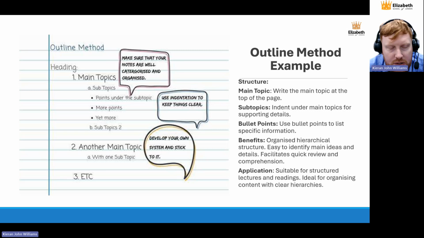Okay, so the outline method is much more useful when you know the structure of the lecture that you're going to attend. So if you already know the structure, this is where you are able to provide the main topics beforehand. You put bullet points there about each thing that will be discussed. And then underneath, that is where you elaborate more on those ideas which have been discussed. So this is much more structured. This is much more about following an idea through in more detail. Okay. So yeah, if you are using this in more structured lectures, then this is definitely a good idea of what you could use.